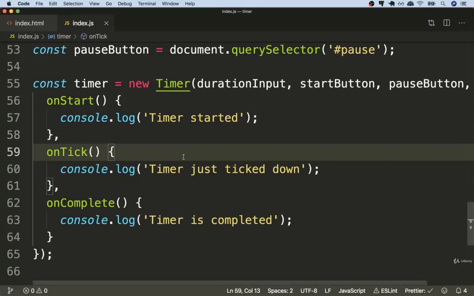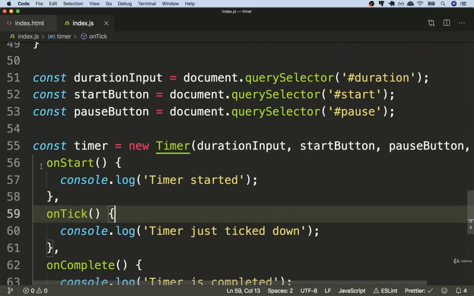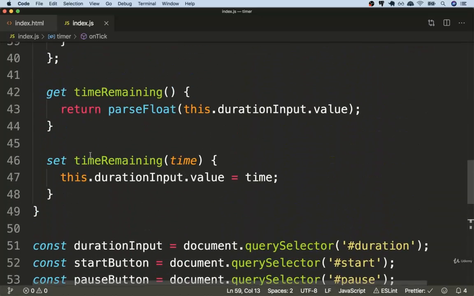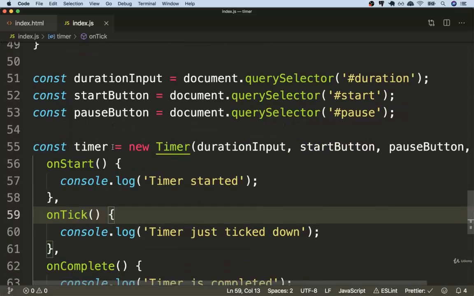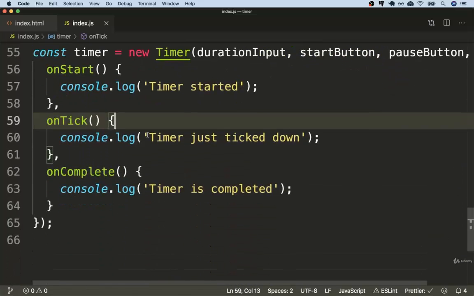Well, our timer is all done for right now. I said at the end of the last video that we're going to start working on the border. There actually is one last very quick thing I want to do. Right now, our index.js file has a lot of different code inside of it. It has our timer implementation at the top. It then has some query selectors, and then where we actually create the timer as well.